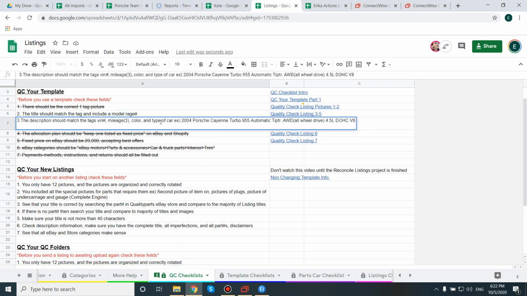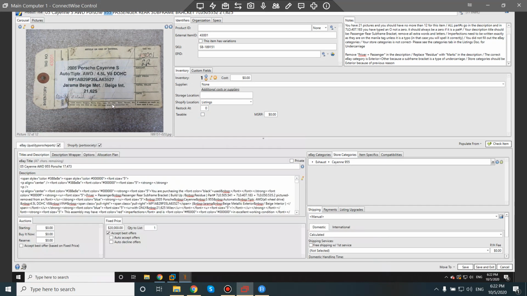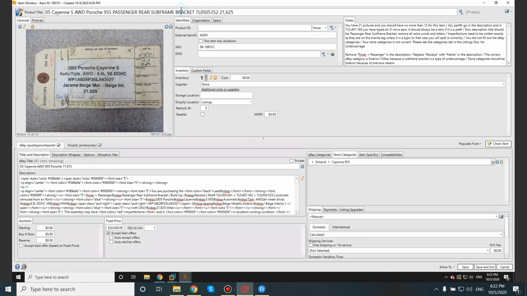Our next step is to make sure the description has the correct VIN number, all three mileages are filled out, the color, and the type of car is following this format, and they've got their information in instead. So, going back to our listing, our title is correct there.